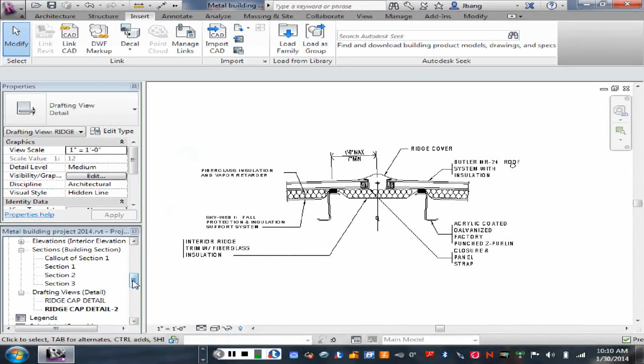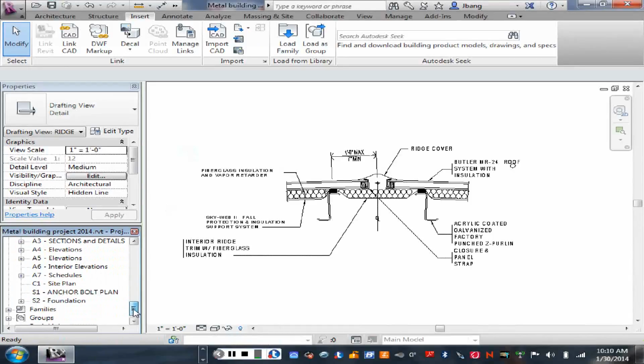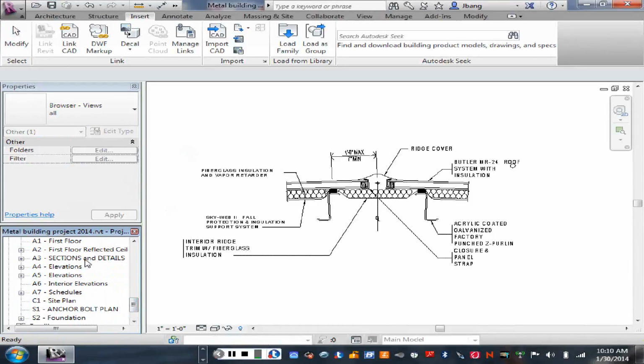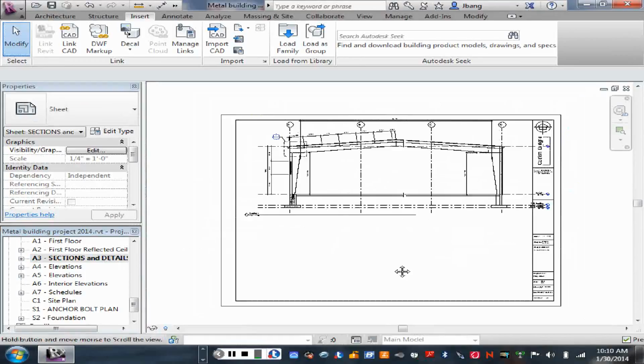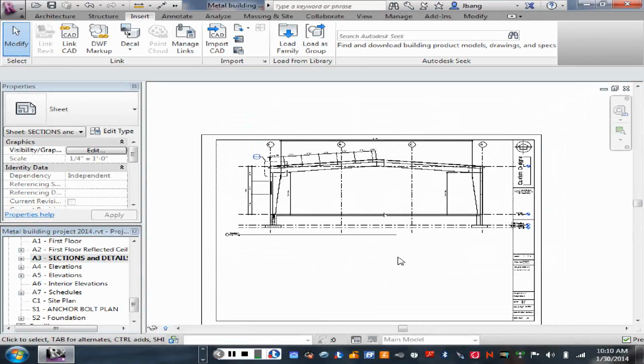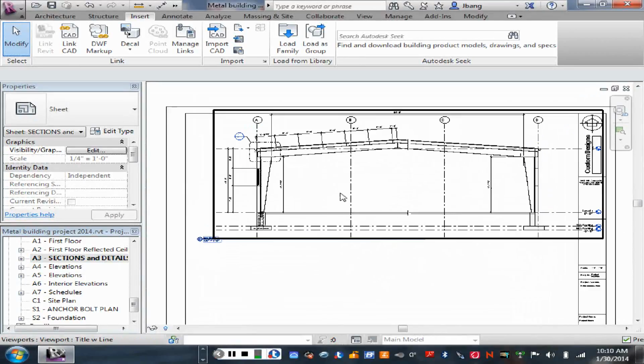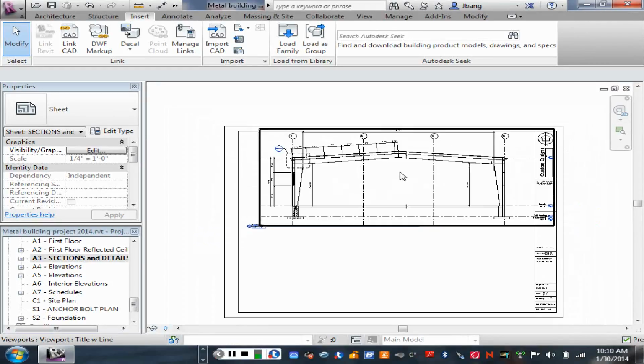And now if I go down to my section detail sheet, and I have my main section on there, and I want this main section that you're working on right now in class to be at 1/4 inch equals a foot. It doesn't have to be a large scale section because we're going to do call-outs of the areas that we want to label the most of, so they will be larger, but the main section will be smaller. The other thing, I don't need to see the whole cross-section. It takes up too much space on my sheet.